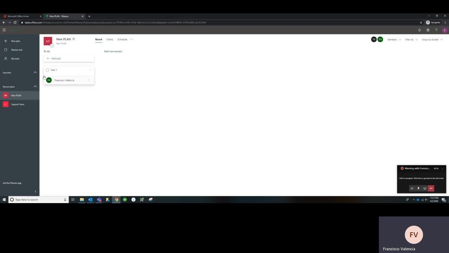So what I can do with this here is I can edit the details. So for example, I can assign to a person. I can change the label and do a lot of different things to assign this. And I can change this, for example, and say, okay, Francisco is going to work on this. I can also add another bucket. For example, I'm going to be user 1 to say a number. And here, I'm going to do user 2, and so forth. So what I can do very easily is add a task as I did before, and then I can continue to assign to different users.